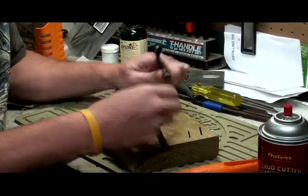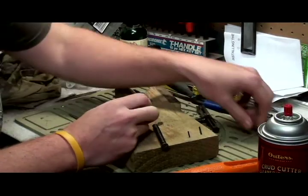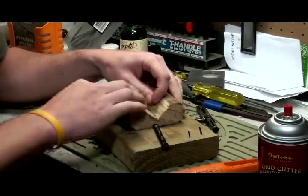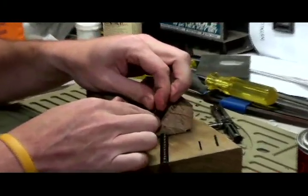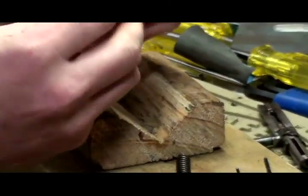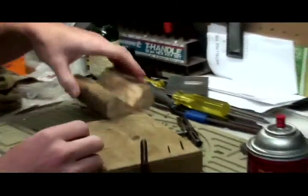Now with this particular one, I would recommend to just get this started first, so it won't inhibit you putting it on. It shouldn't go too far through there like that, just get it started. And I'll pop it aside.